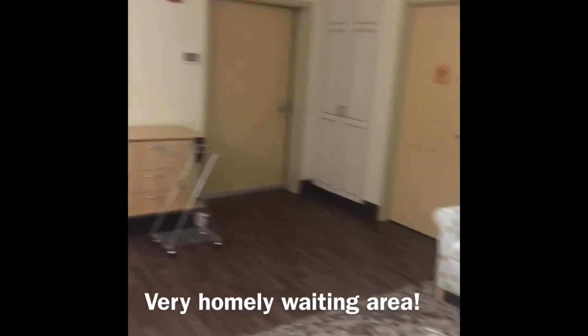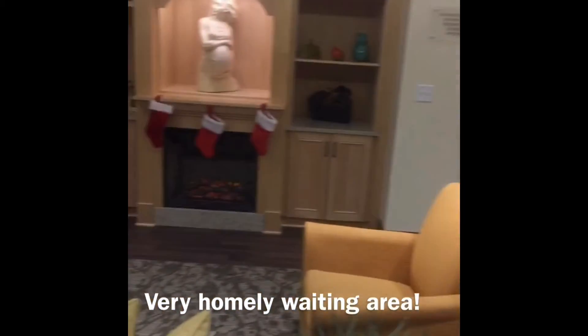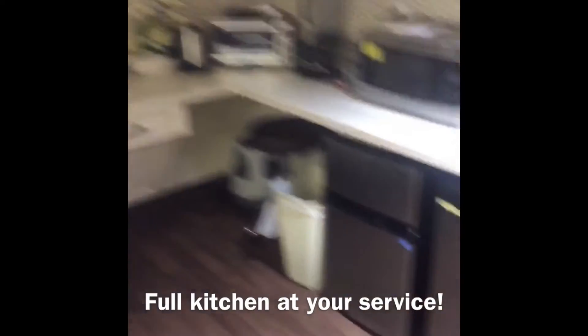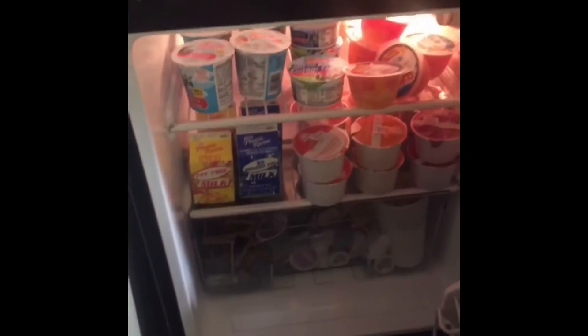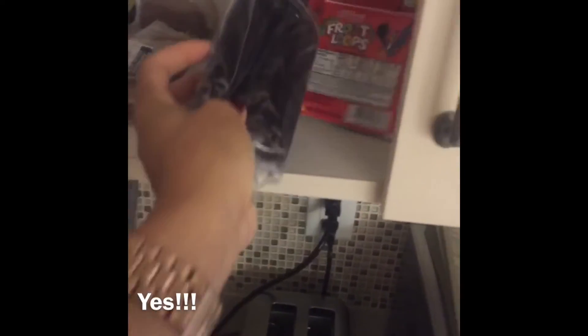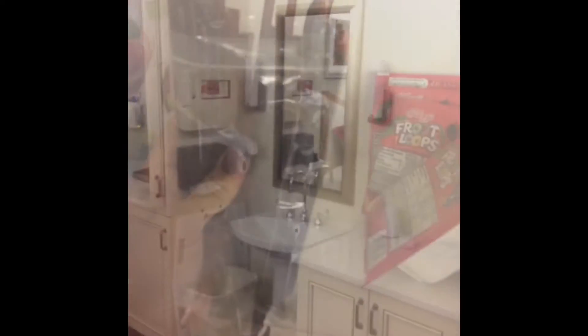This is the waiting area where you can just sit and relax. They have a full kitchen as well, so you can bring your own food or utilize the food they have — foods, popsicles, and things where you can help yourself and your family. And they have the honey sticks, stuff that you may need during labor to give you energy. I'm probably going to be sucking on these.